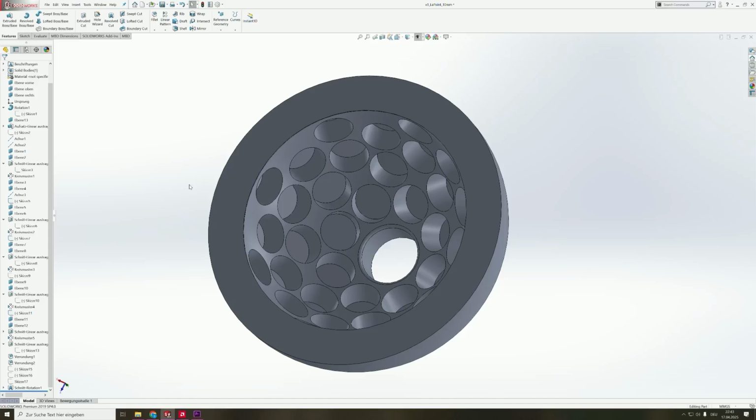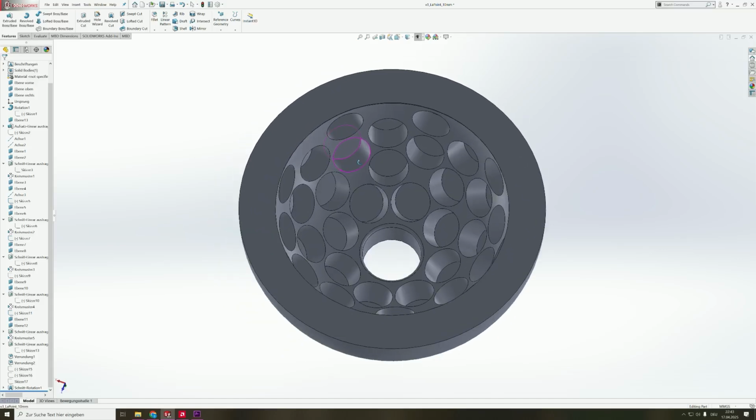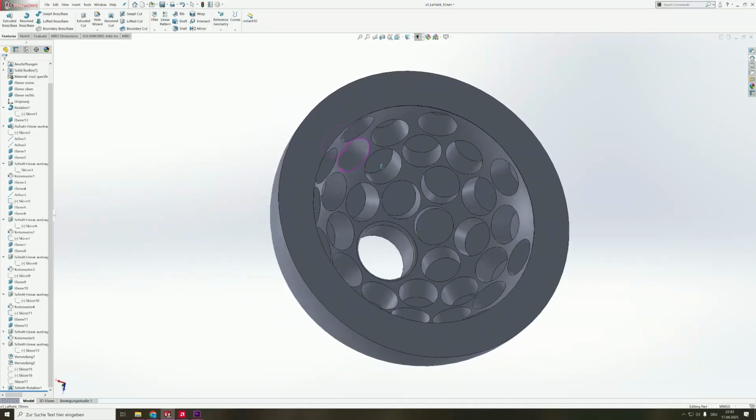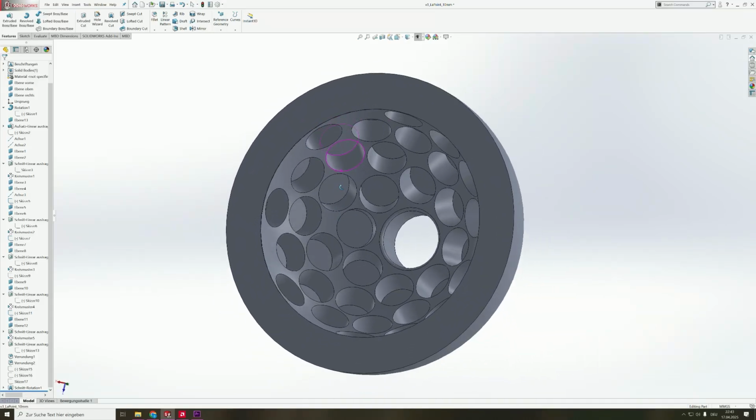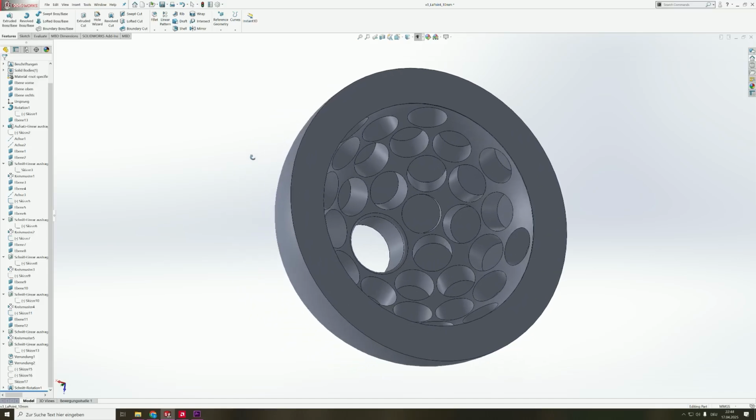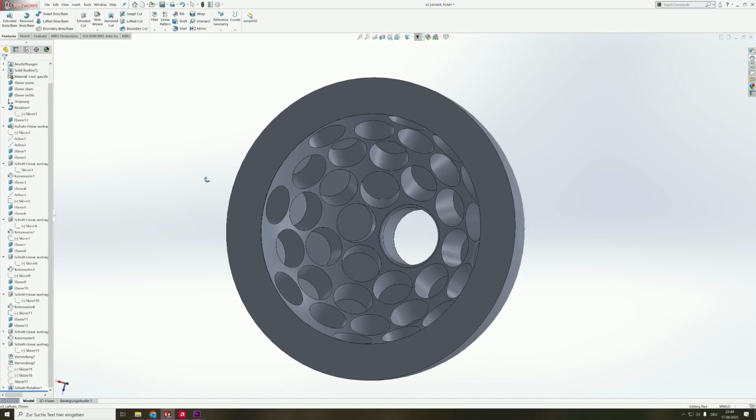Hello everybody! In this video I will show you how you can 3D model and design these bowl-shaped magnet arrays that I showed in a lot of my videos, and it has been requested a lot of times already on how I design these. I will just give you a quick tutorial step by step on how the 3D modeling process works. So I use SolidWorks as a 3D modeling software.